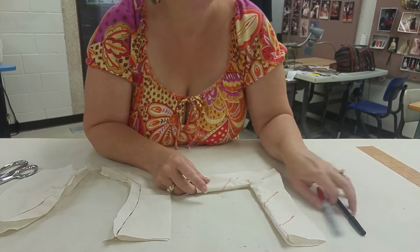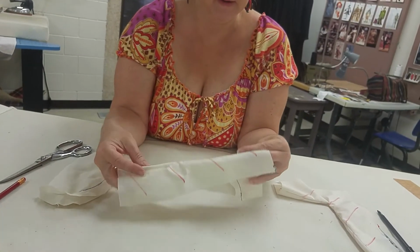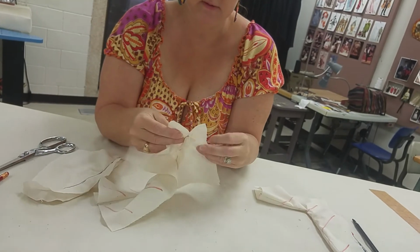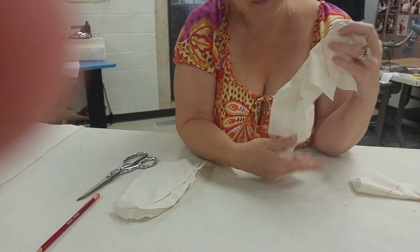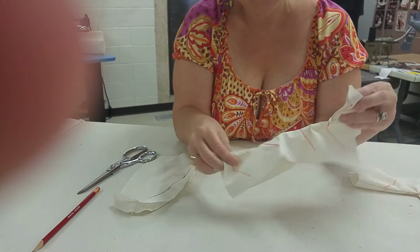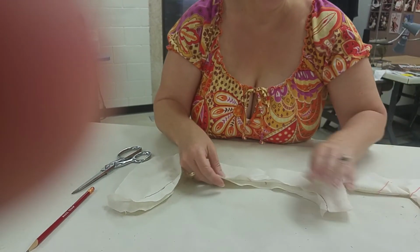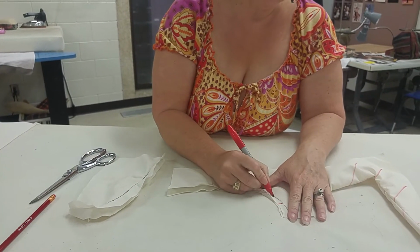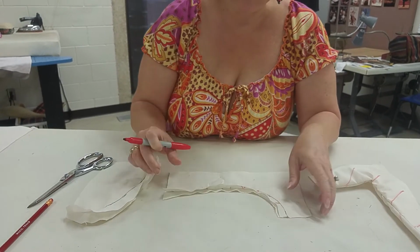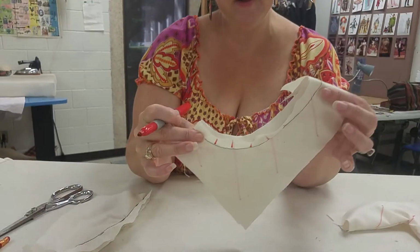Okay, so clipping is the same thing that we're going to use on this inside curve, because if you try to turn it just like the L, look what happens. It won't. It's supposed to be a smile. It's supposed to make a smiley face, and it's not smiling, it's a frowning face, because the seam allowance in there is too tight and it's not letting it turn. So we're going to do it the same way. You get your pencil, I'll get my marker, and we're going to draw right around in here about every inch or so where we need to clip, where it's really tightly curved. Oh, you can't see that. Where it's really tightly curved, so we're going to clip in there.